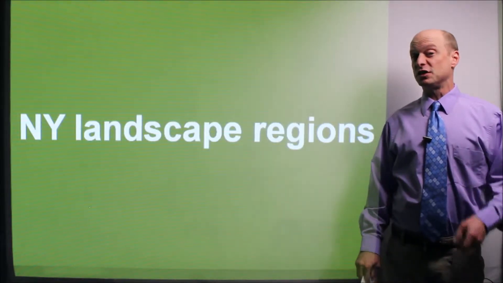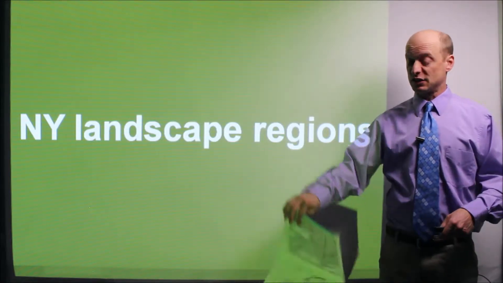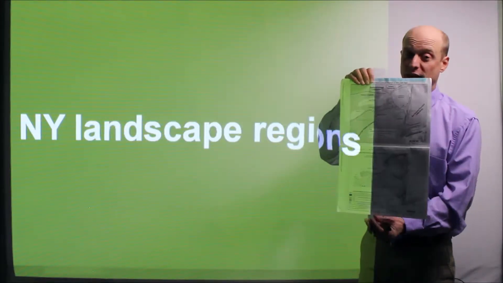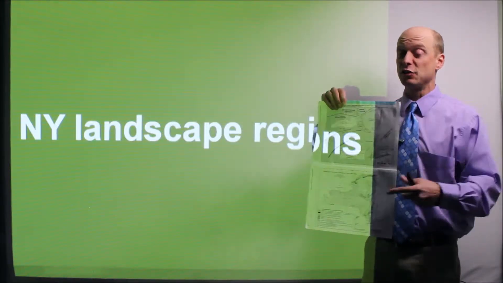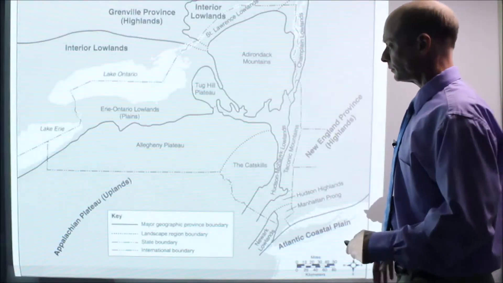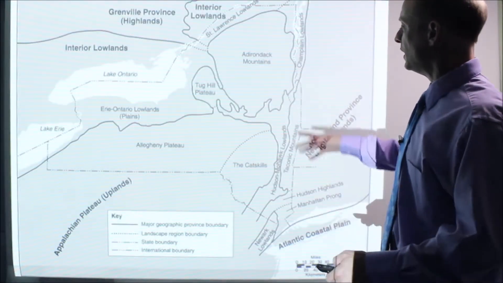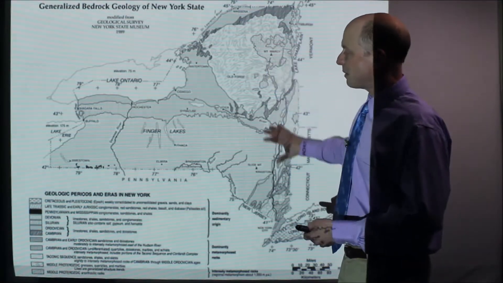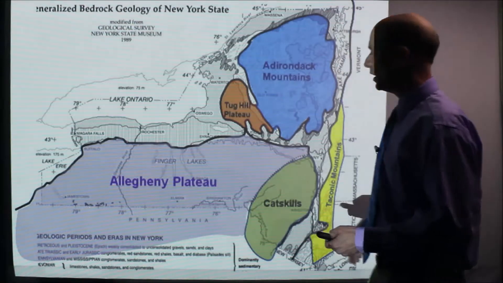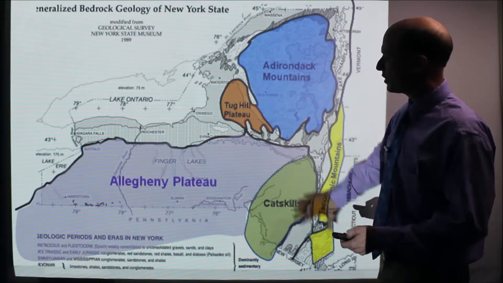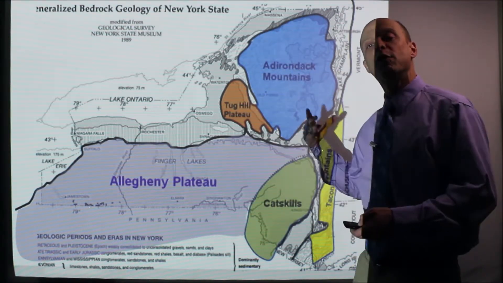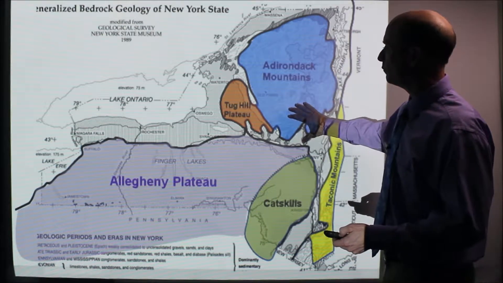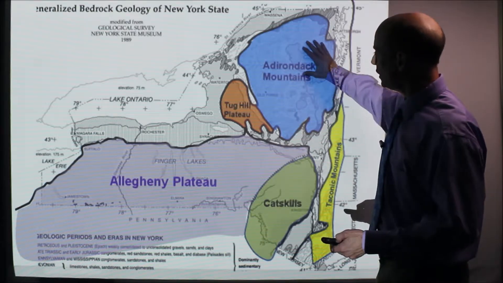New York State landscape regions. This is in the reference table. So it's page two on the reference table. If you have a reference table like this, page two or three, they often go together and have to use them together, as we'll see. So here we go. So this is the chart on page two. Now it's drawn like this. I'm going to put some colors in. And sorry, this is page three. This is another map of New York State, and again, they're right next to each other. I'm going to use this map, and then I'm going to sort of overlap it or overlay it with some of the regions of New York State.